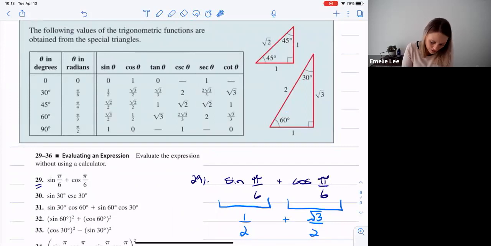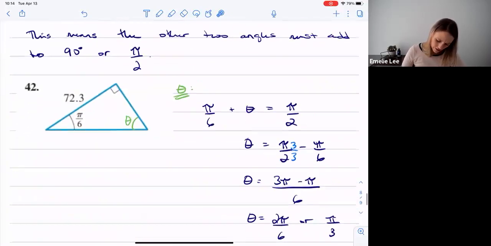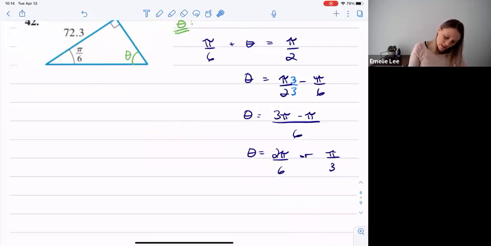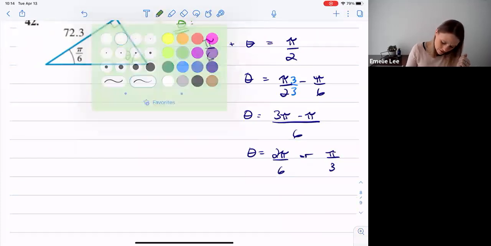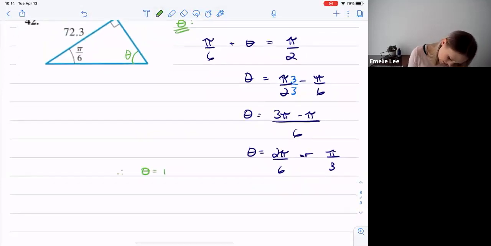And then, so here, right? Pi over 6, it's 30 degrees. So then the other angle must be 60 degrees, which is pi over 3, which is what we just found. Right? So it's all here, it's just a matter of putting it all together. Okay, so good. So here theta is pi over 3. Okay. I'll say that, therefore, theta is pi over 3.